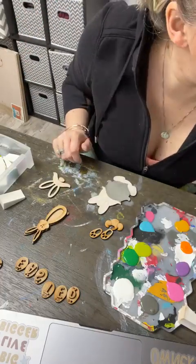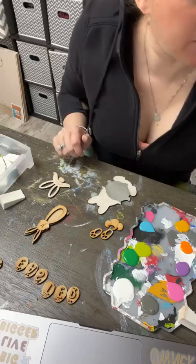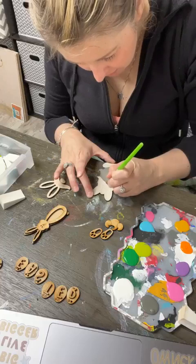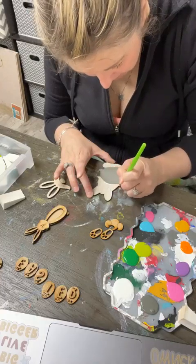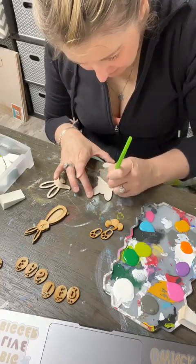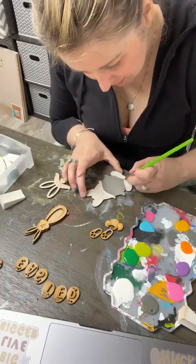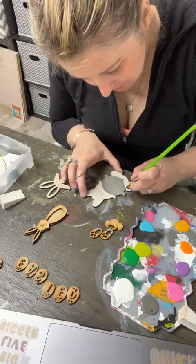Let's see if I can find a little brush to clean the edges up with. So go back into my white, and I'm just gonna go right along the edge here to clean that part up, which I think has the top part, so that's probably not even gonna be seen. But this part down here definitely needs to be cleaned up. I went over my edges.